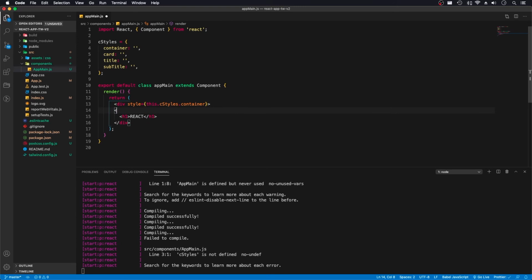I'm going to have a div. That's not styles. It needs to be className. This goes in here, and I'm going to have an h2. Call this create React app. This one will be with Tailwind CSS version 2.0.